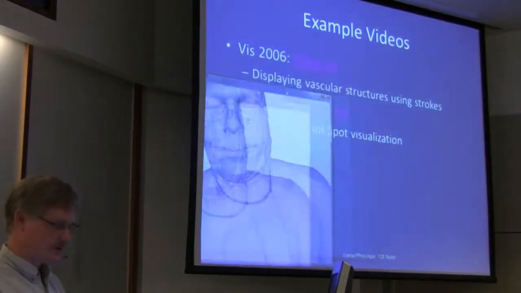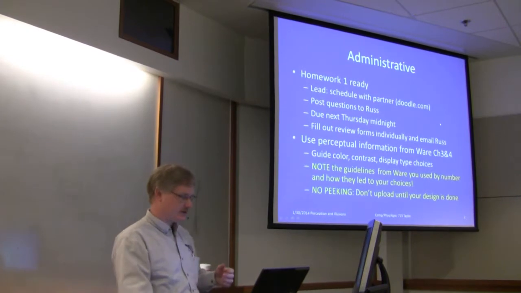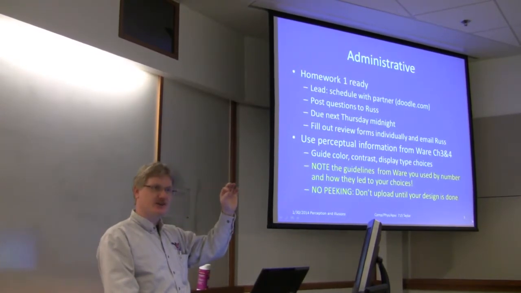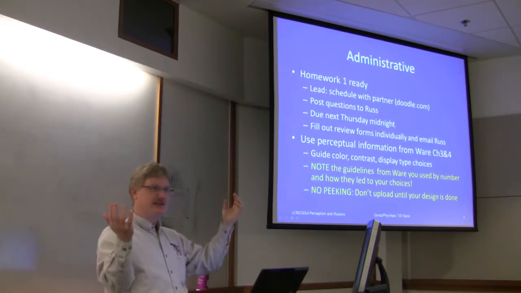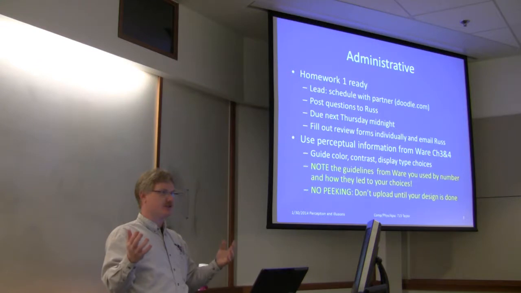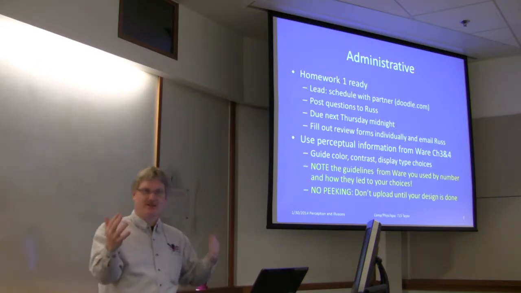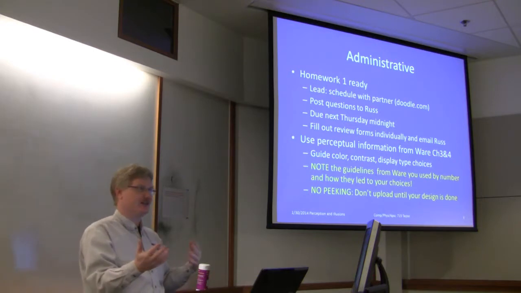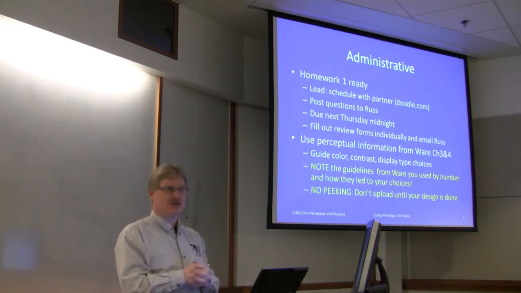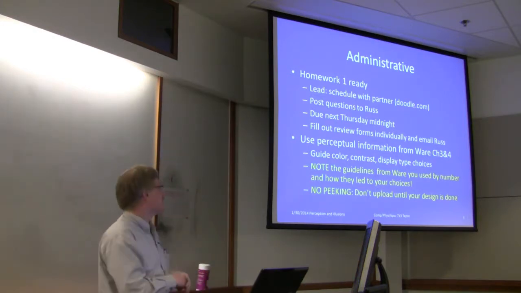All right. So homework one, as I mentioned, is ready. I marked somebody lead in the spreadsheet. All that means is you should send the email out saying, here's when I can meet, when can you meet, right? Because otherwise there's diffusion of responsibility. Everybody thinks the other person is going to do that, and then everybody thinks nobody's holding up their end of the stick. It's not like the lead has any special magic role. If you're not the lead, you can start the email. I don't really care. This will just break the tie.